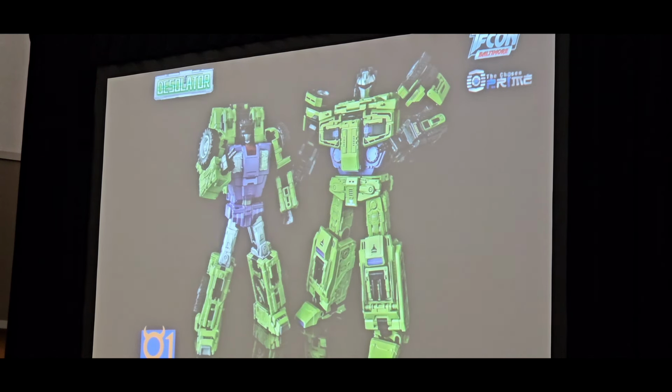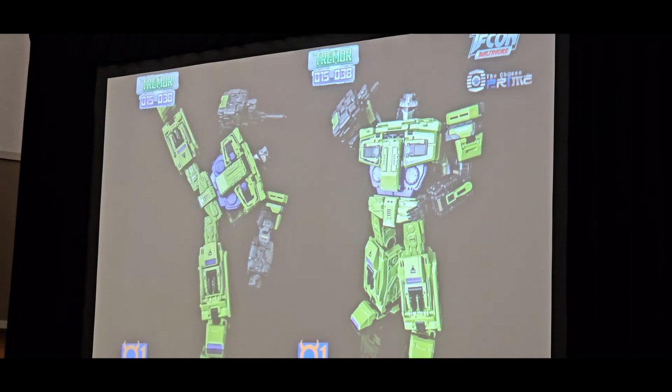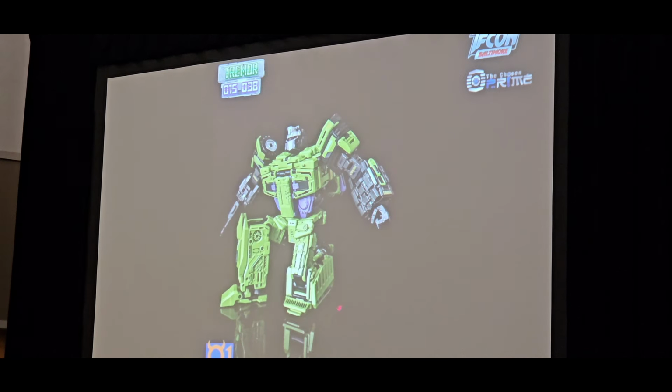And here he is with their version of Mondo. In a Masterpiece scale, yes. So, here's another idea of Mondo. And you can see there, he's got the chest on the back. And that almost makes me feel like it's an all built in. I don't think people appreciate it when they first showed off the renders. I'm pretty confident this is another all built in, no parts nothing combined.